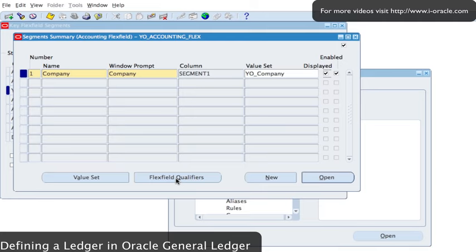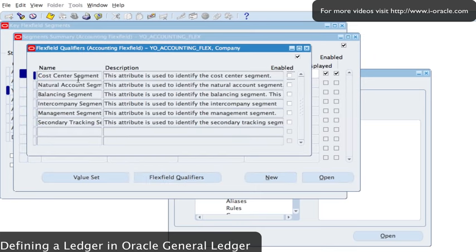So just for this example, I will actually select a flex field qualifier for this field, and I'll make it my balancing segment. So this is where I want my debits and credits to balance on my journals. So I'm just going to select my company segment as my balancing segment.